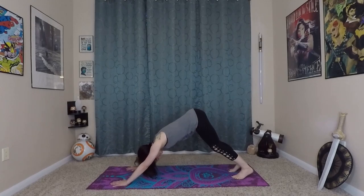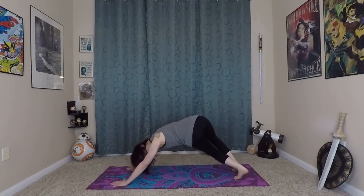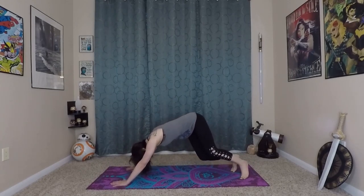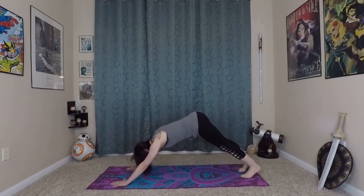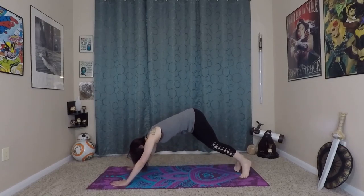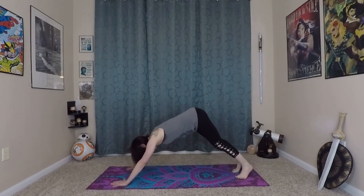Here we'll do some twisting in our dog pose — twisted dog. Knees come to the right. Feet are still about hip bone distance apart; you don't want to have your feet together when you're doing this. Knees going to the right, really stretching out your back right side body. Back to center, exhale, twist to the left. You can even take it up a notch and go back and forth with a quick breath each side. You can use movement in your arms too to create that space, or you can continue to hold it if you want a little bit more of a stretch.